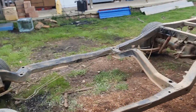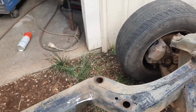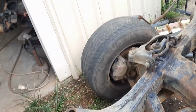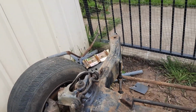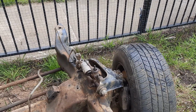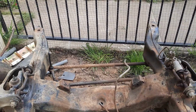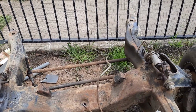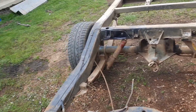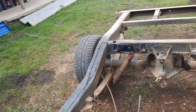This is our chassis out here. I found there was also a rust hole in here. Only one, but anyway, we've patched that up. And now I'm about to strip everything off. I've got all new bushes, shockies, everything. And I've got to replace all the brake lines. All the brake lines are rusty. I've taken the front ones off already. I still got to remove the back ones.